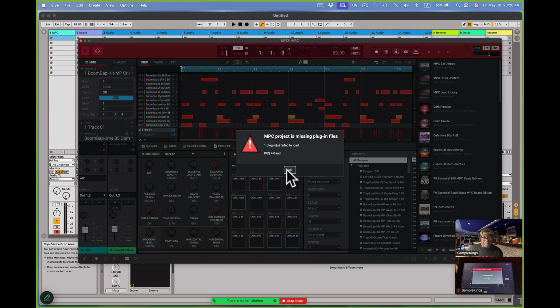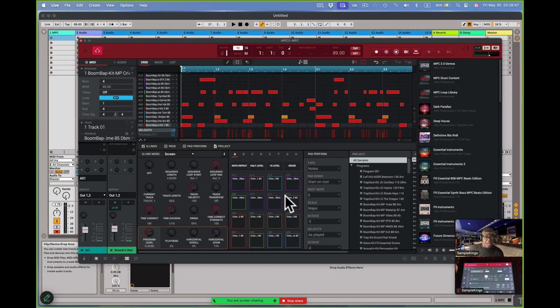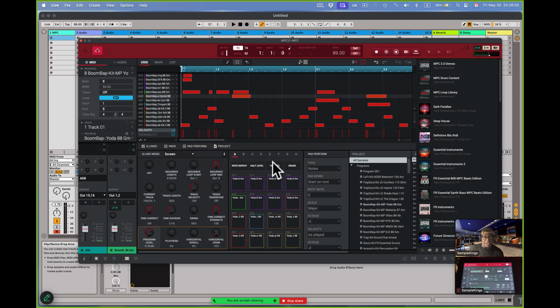Once I do, a couple plugins are missing. That's okay. I want to check these sounds. Great. And so I come down to here. I've got the same thing set up here. Now, in this case, for the same sounds, you'll see here I have a different output. One is 1, 2, 3, 4, 5, 6, 7, 8 for pad 4. Pad 5 is 9 and 10, and so on. And the last pad here is 31, 32, and that's pad A16.